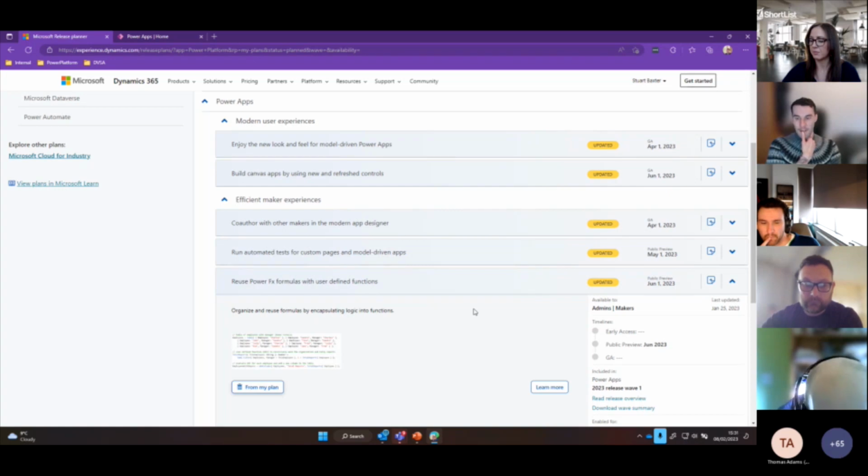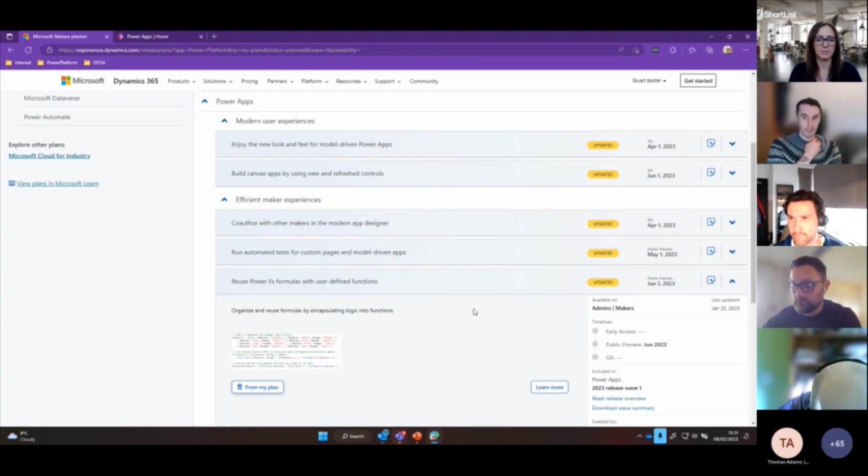Disappointingly, there's no early access on this one. No GA date on it as well, which is a bit of a concern for me. Because theoretically, we get this in June in public preview. It's amazing, we all really love it, but we can't use it until it hits GA in a production environment. But it's one to keep an eye on as well there.